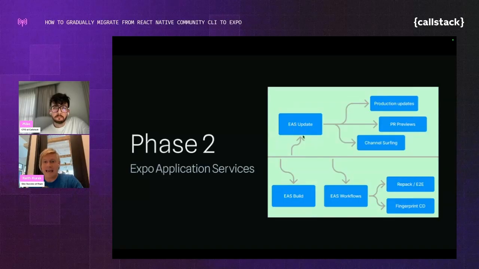So, in any of these things you can do, a lot of folks go straight from here to EAS Update because maybe they already have a pretty established build process on their own infrastructure, but they want to unlock the capability of OTA updates. So Expo modules straight to EAS Update is a very, very frequent migration path.